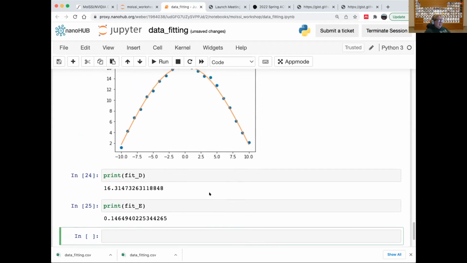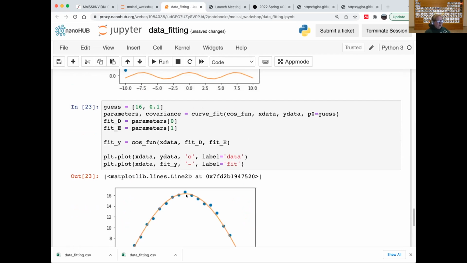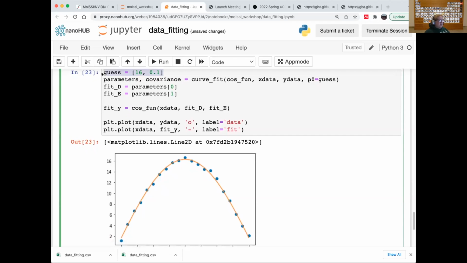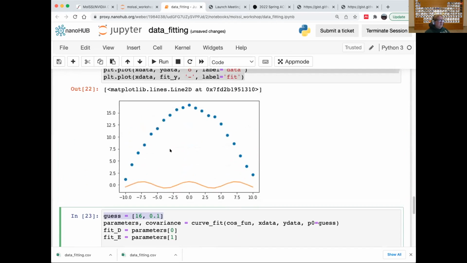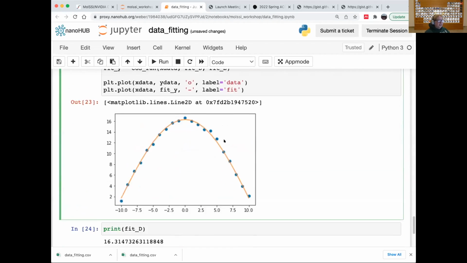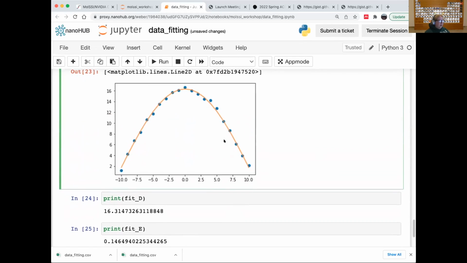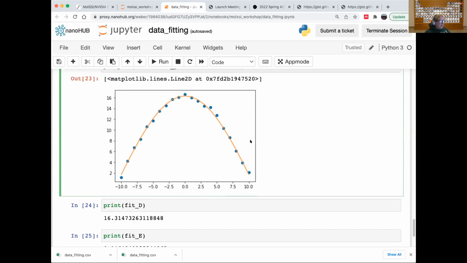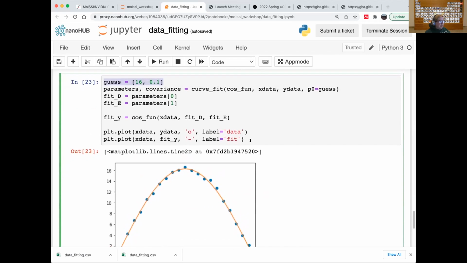And I probably didn't have to guess super great in order to get it to work. I probably just had to get a little bit closer, and then the computer could find it. So that is how you introduce a guess if your curve fit does not look good. All right. And I could do the standard error, and I could do the things I did before, but I'm running out of time, so I think I will not. I'm going to scroll back up to let people see this.